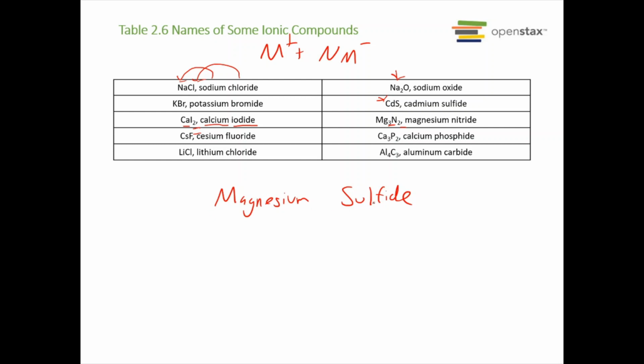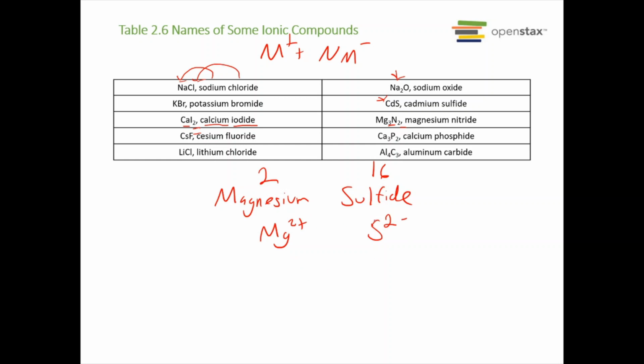So we can look at our periodic table, and we would deduce that magnesium is Mg2+, because this is in group 2 on the periodic table. And remember, group 2, those alkaline earth metals, are going to have a 2+ charge. Sulfide is in group 16, one of the chalcogen family of elements, right below oxygen. So sulfide is S2-.